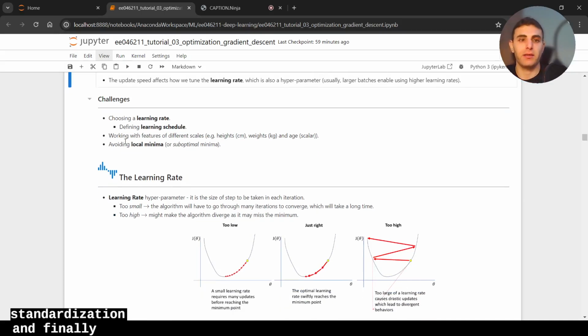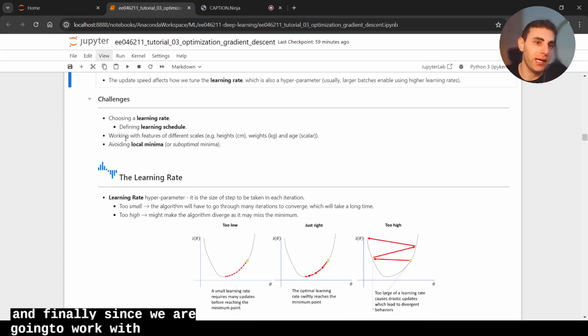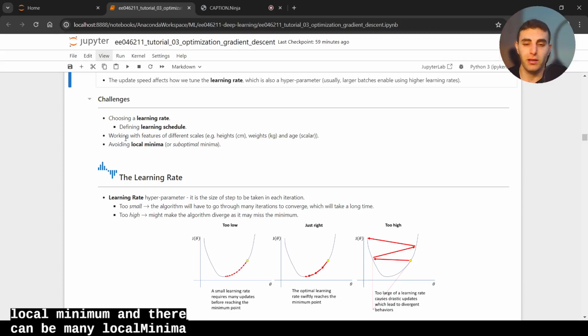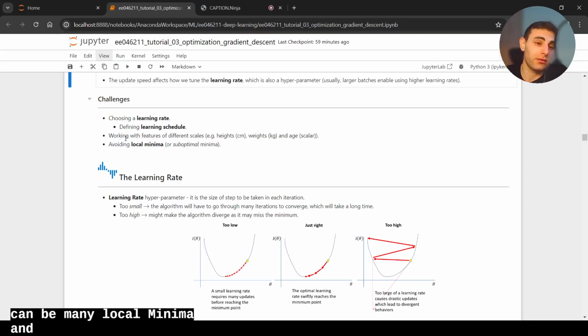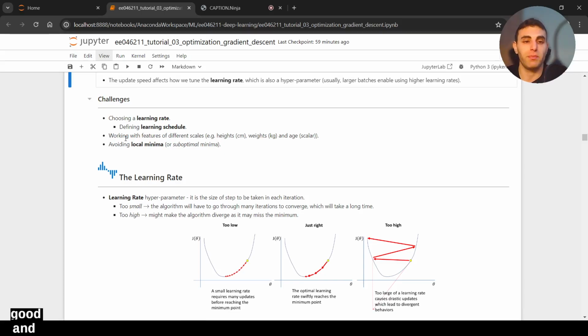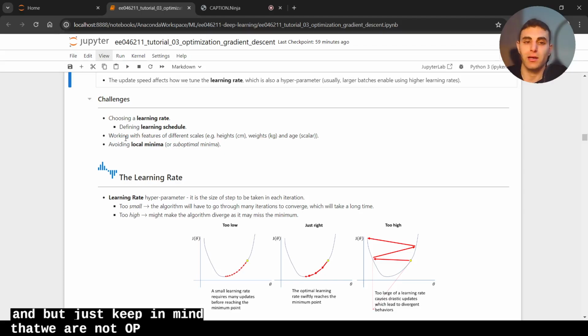And finally, since we are usually going to work with real-life data, the functions are going to be very complex and not convex, and we are usually going to end up in a local minimum. There can be many local minima, and this is not always bad. Some local minima can be equally good, but just keep in mind that we won't be getting to the global minimum.